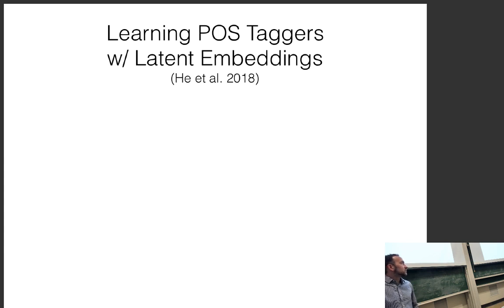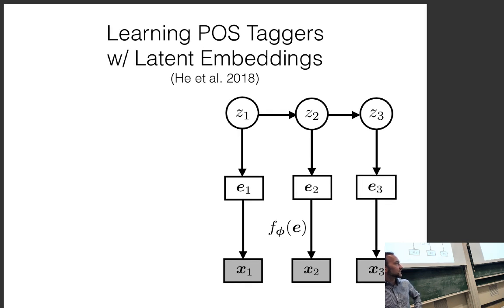So the model that we propose to do this is basically to take this embedding space that we get from whatever model we use and convert it into a latent embedding space that is better modeled by, for example, a hidden Markov model with Gaussian emissions. And the way it works is this. Our generative story is that we have a hidden Markov model that has latent states. That's what these Z things are here. From each of these states, using a Gaussian distribution, we emit an embedding.